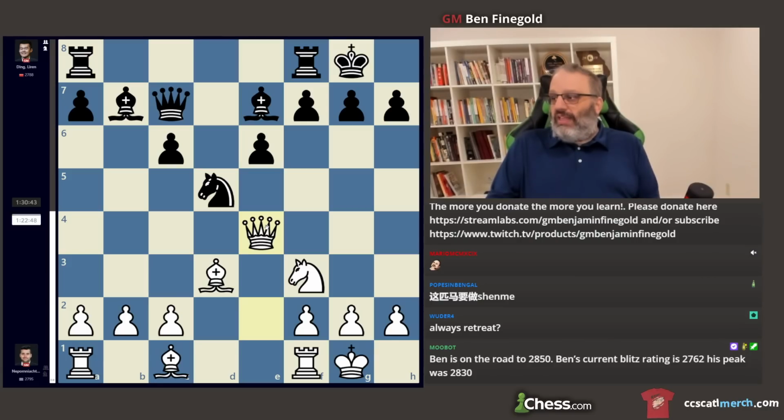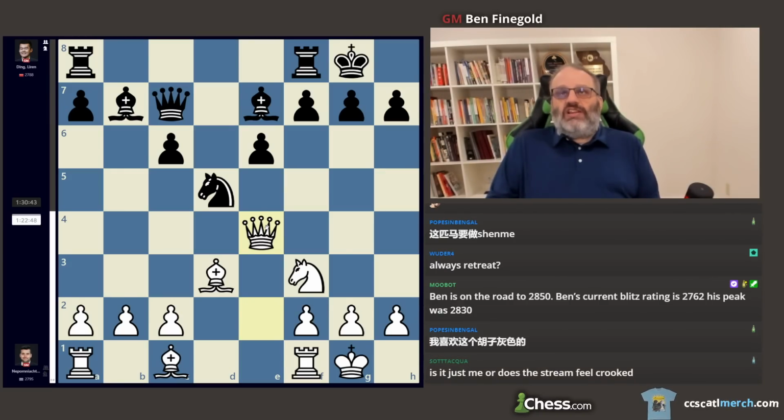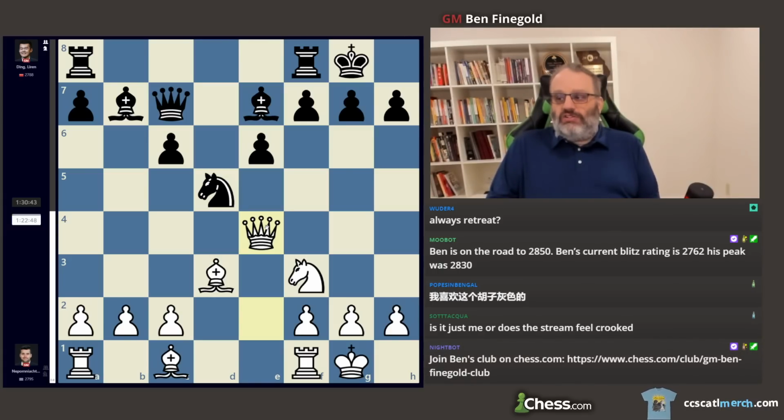Okay, now here, black has two moves that make sense, and the engine says they're both equal. So that's why the position's equal, because neither side has to walk a tightrope to maintain equality. Both sides can do sort of what they want, and it's equal. You don't have to follow a certain path. And if you play g6 or knight f6, they're both fine.